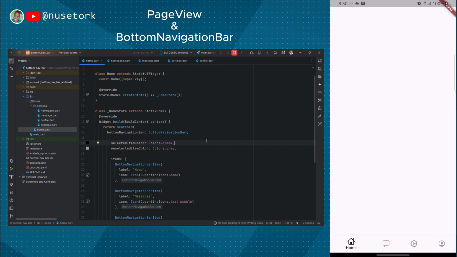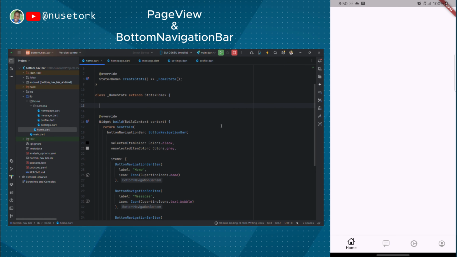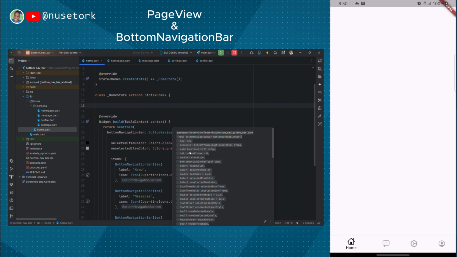All right, so the next thing we do is we are going to set our current index, so that we can move in between the different tabs. Right now it's just stuck on the home tab, so even when we click between tabs, nothing happens, right? When you are dealing with these items, you have to set your current index, because BottomNavBar takes an integer of current index, and that is what it's used to detect the active index.